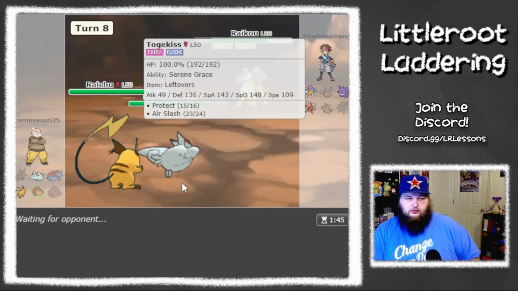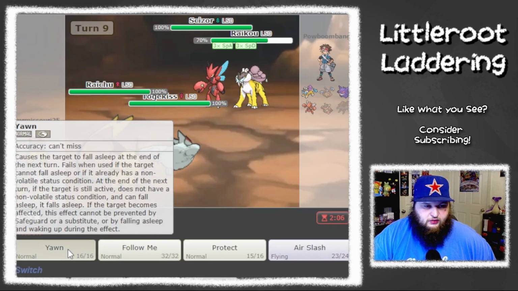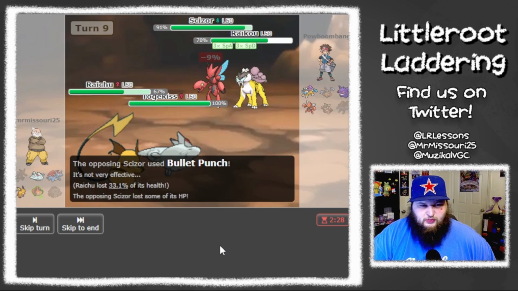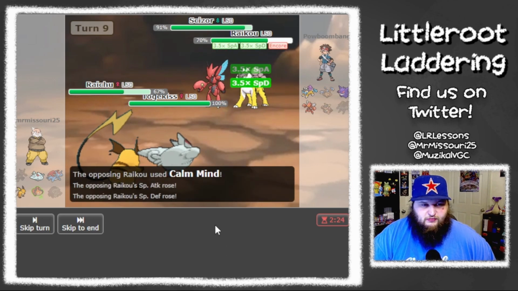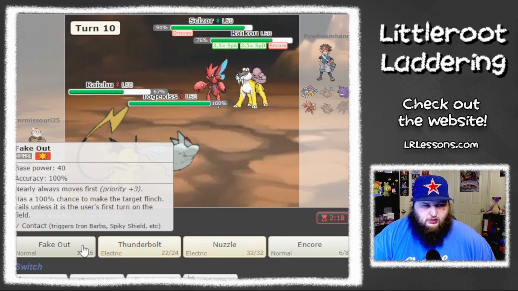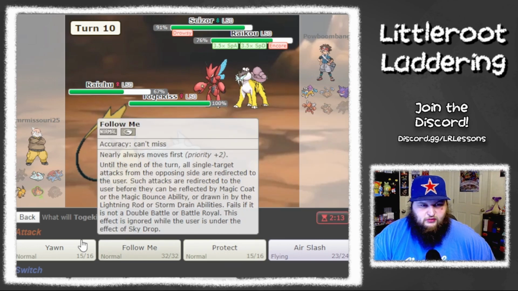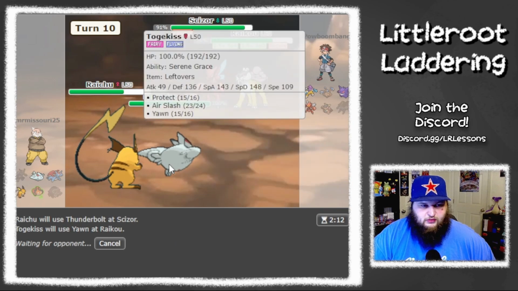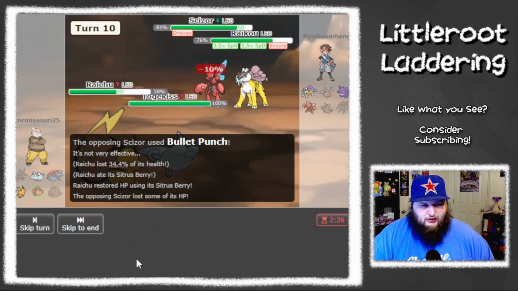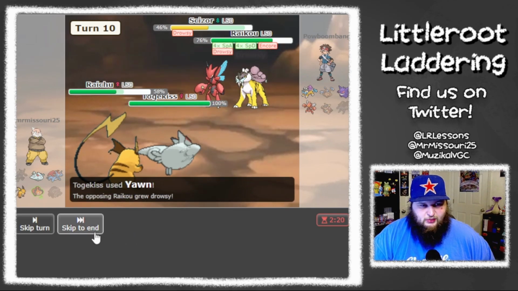They could protect this turn. Okay, there's Scizor, that's annoying. I'm gonna Encore the Raikou and Yawn the Scizor. It should be a Bullet Punch into my Togekiss, I would think. Oh, it's Bullet Punch into Raichu. Have fun Calm Minding. I'll get to you in a minute. I can Thunderbolt the Scizor and Protect. I could Yawn the Raikou. That seems fine. Eventually I will win this game against this Raikou. It's good damage. You're maxed out, but eventually I'll get there.